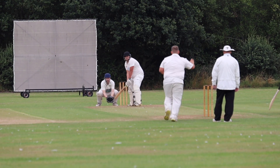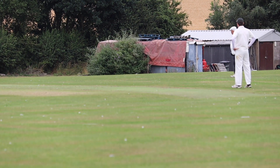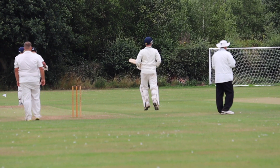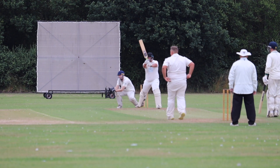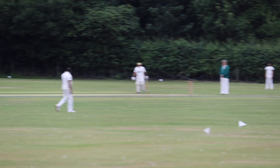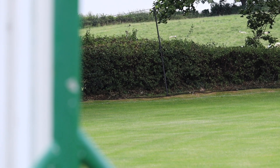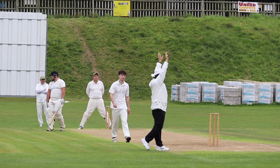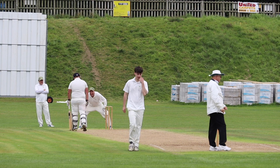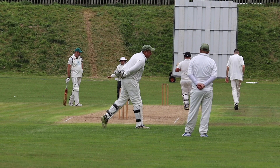George has played that out to the corner and that's four. And that's clipped down to the fine leg boundary for four runs. The signal comes — four runs to George. George carves that past the fielder and it's going to race away to the boundary again — four more runs. It's been flicked away by George, a fantastic shot. That's punched brilliantly by George and that's six — what a shot. Another punch by George down the ground and there's no point chasing that.